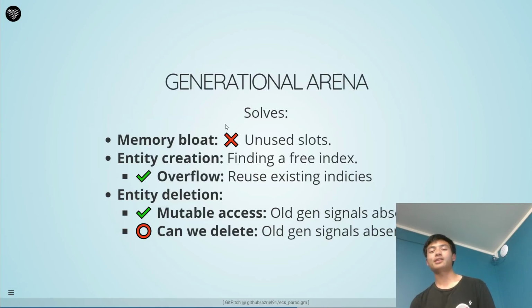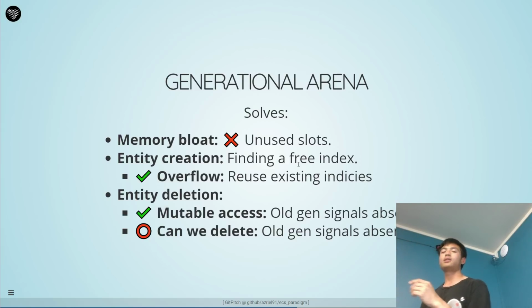So what does this solve? Entity creation. Instead of having an ever incrementing index that we insert into all of the vectors, we can have this generational arena which tracks it. If I want to insert new data, it knows that slot 1, which was previously used, can be reused. We'll just insert it with a newer generation. So we never have to keep growing and incrementing our index, and we only increment our index when there are no more free slots beforehand.